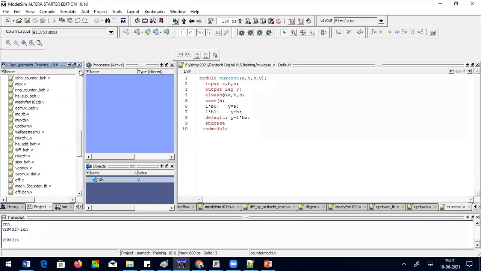For the same example, I have written the code in Mealy Machine.